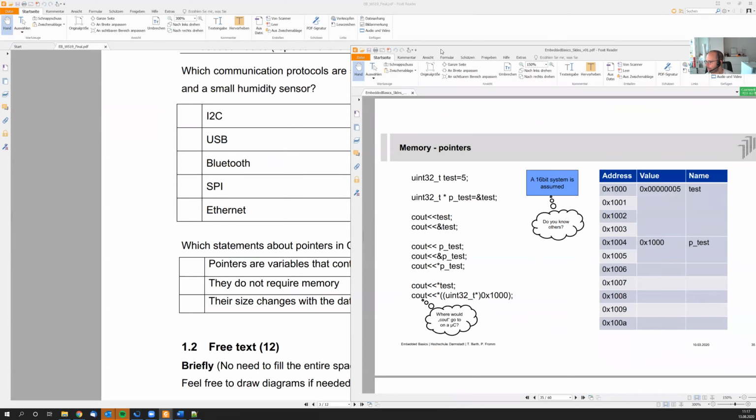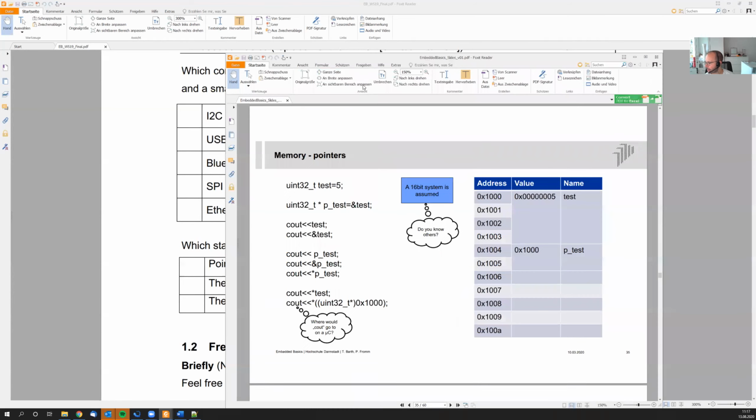So, which statements about pointers in C are true? There are variables that contain an address. Exactly, because if we look here, we created a pointer p-test. So there's some machining going on outside. If it's too loud, let me know so I can close the window.